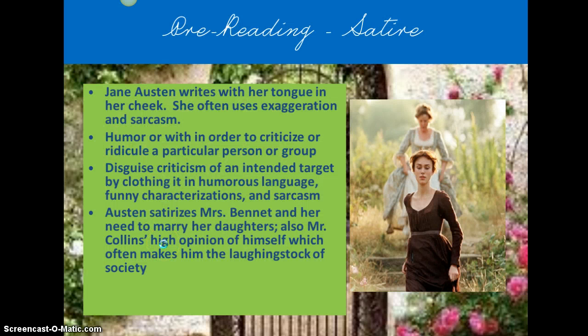All right, so some things to know about Jane Austen's Pride and Prejudice before you read. Jane Austen is a satirist in this novel. So she writes firmly with her tongue in her cheek. She uses exaggeration and sarcasm, but it's all in good fun. It's all humorous. Even when she's being critical, there are still elements of humor. It's not this dark satire. She often is trying to criticize and illuminate particular people or groups. She disguises criticism of the intended target by clothing it in humorous language, funny characterizations, and sarcasm.